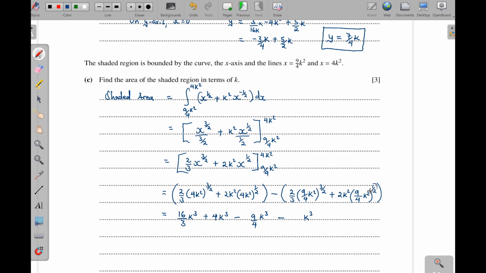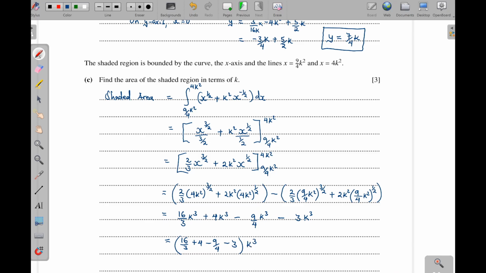Now let's go to the numbers. Square root of 9 over 4, that will be 3 over 2. Then there is a 2 here, okay? Then that one will cancel with that, then we get a 3, not so? So meaning here we shall get 3k cubed. Now we need to get 16 over 3, we add it to a 4, minus 9 over 4, okay? Then minus 3, this whole thing here.